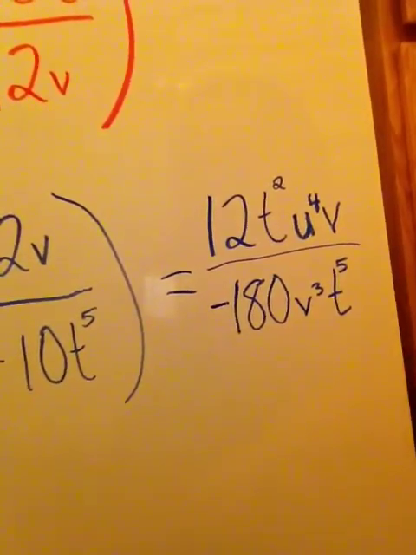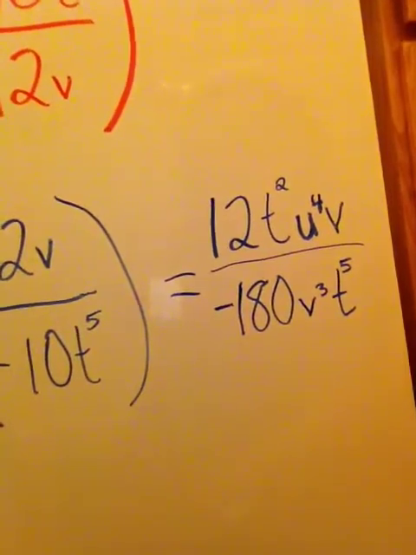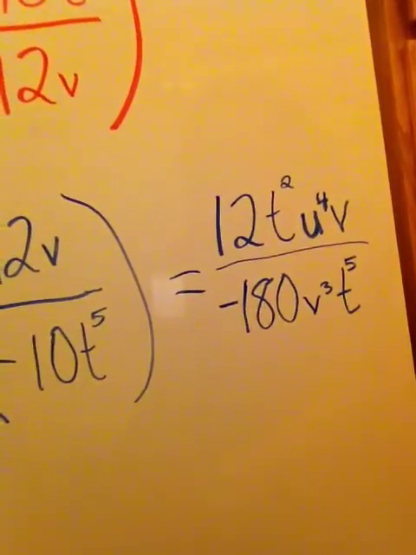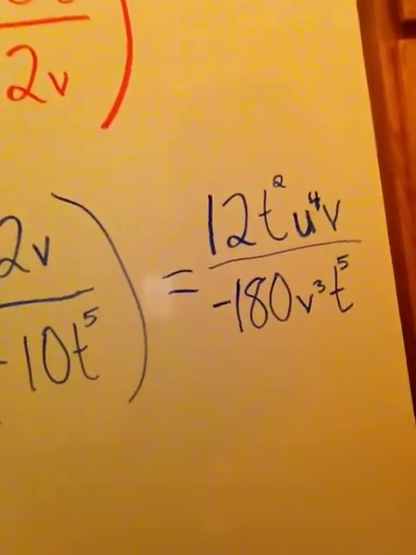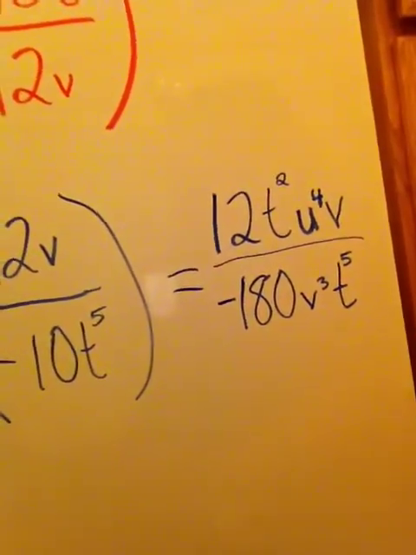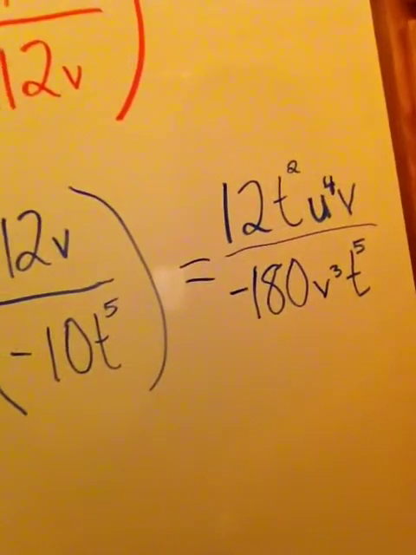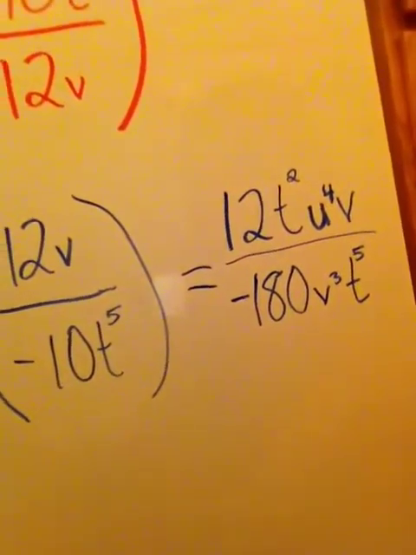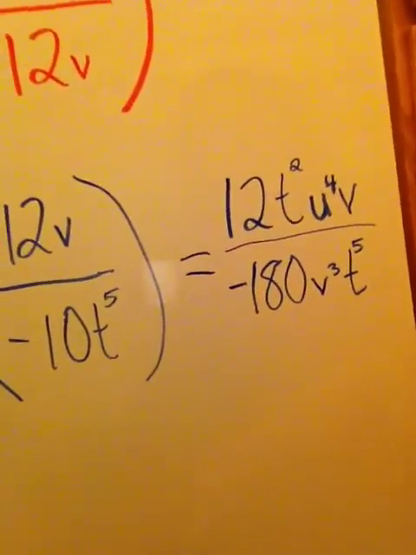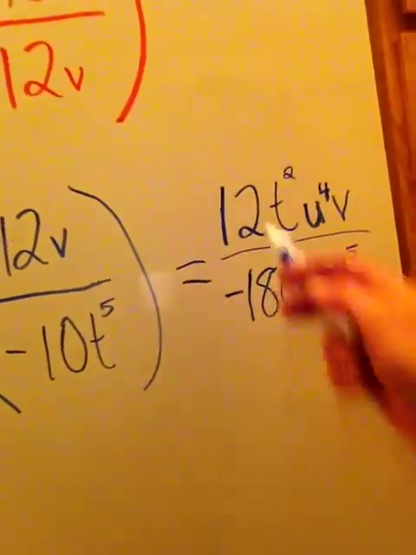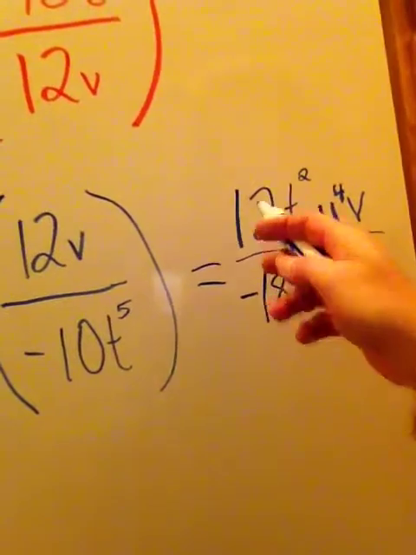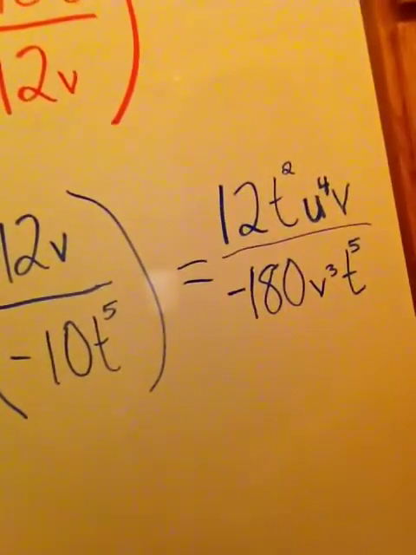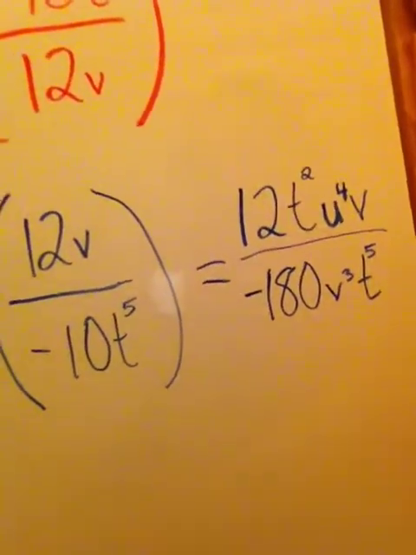4 and I believe 12 will go into, yes, it will. So 12 will go into 180 evenly. Again, if you don't know and you can't think it through, you can do the prime factorizations that we did, or you could just chisel it down where they're both even, divide 2 out. If you know 3 would go into 18 and 12, then you know 3 will. You could divide 3 out.